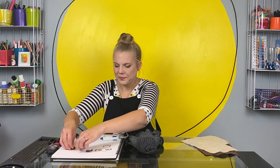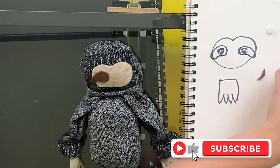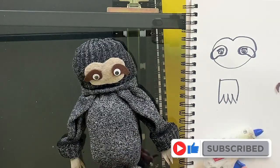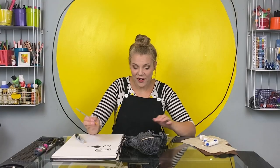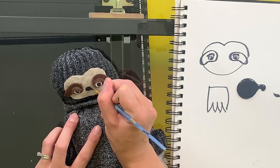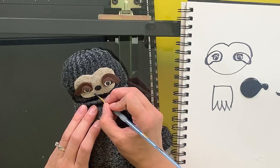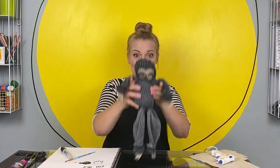Time for his face. Now I'm going to use fabric paint to paint a nose and a little slothy smile. He's done! The sloth is done. Hi, buddy!